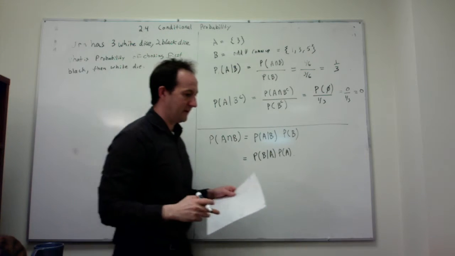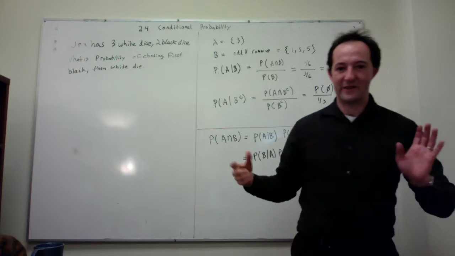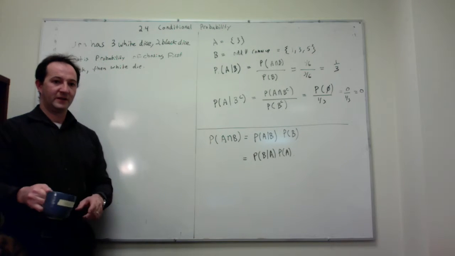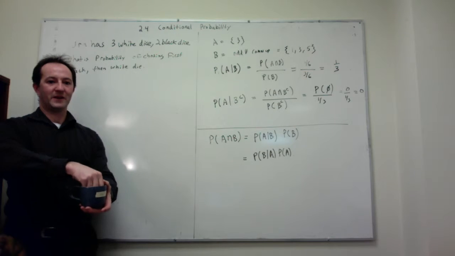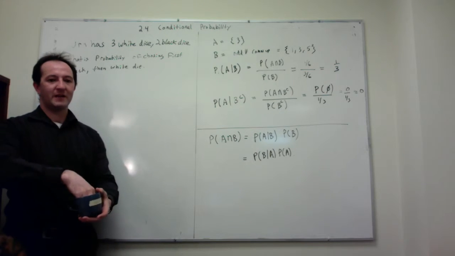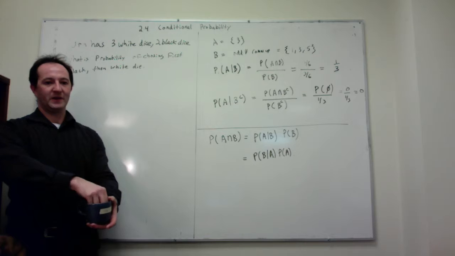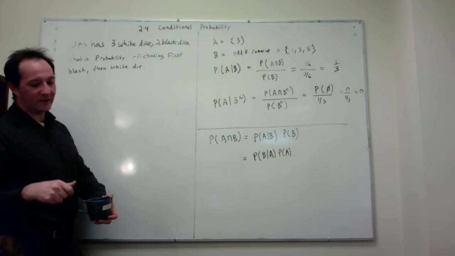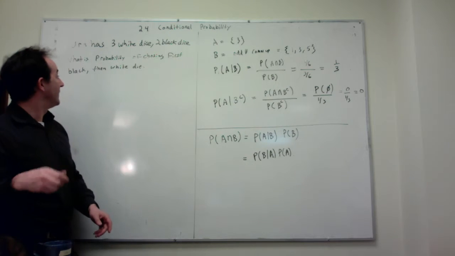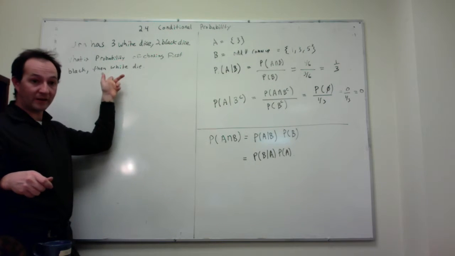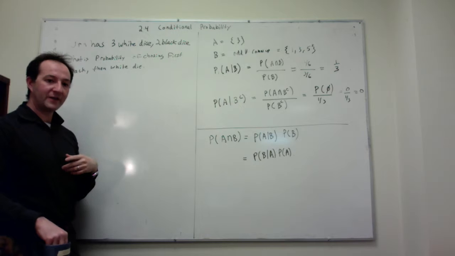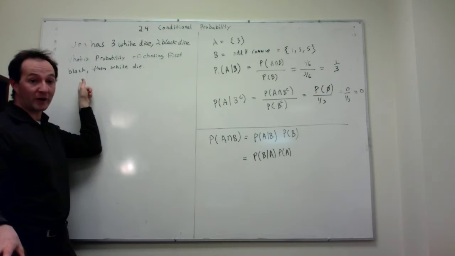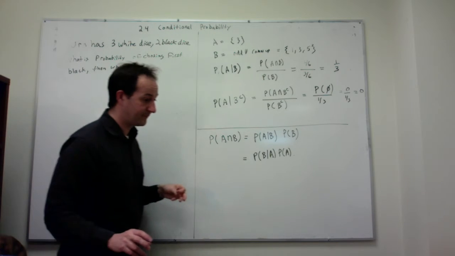Okay, so just so we're absolutely clear, this is an example trial of the experiment. I reach in, I don't look, I pull out a white die. I reach in, I don't look, I pull out a black die. So that time I pulled out a white one first and then a black die, so this event did not occur. So I want to calculate the probability of this event: first pulling out a black die and then pulling out a white die.